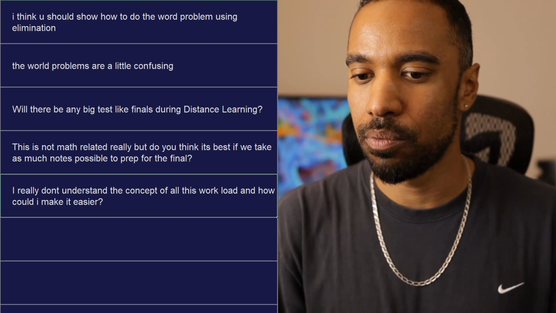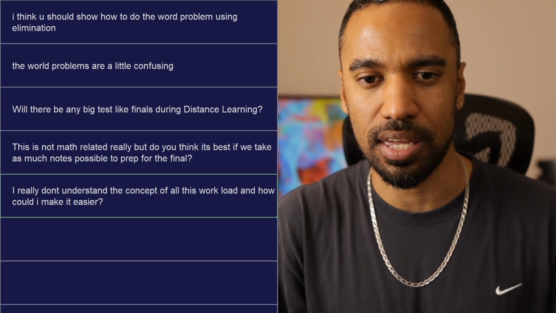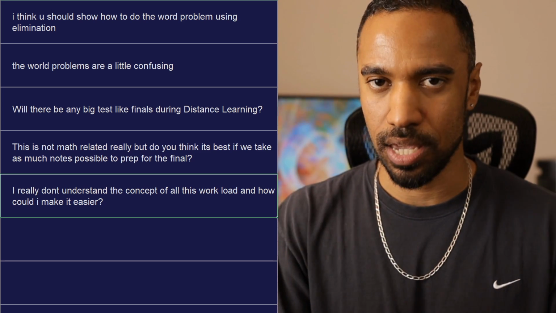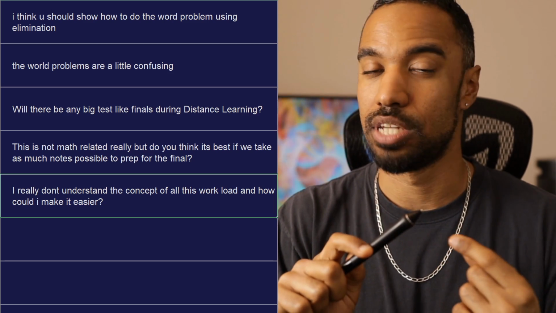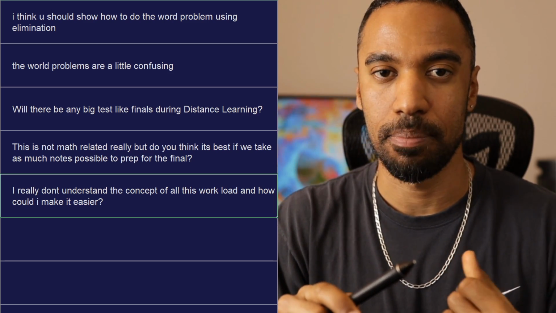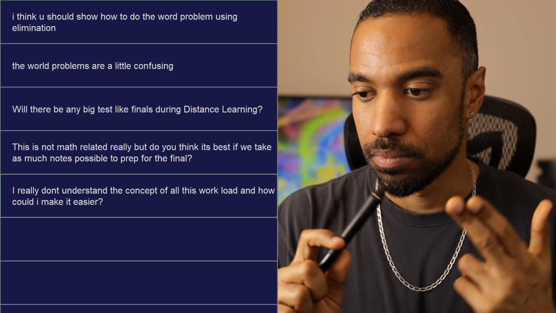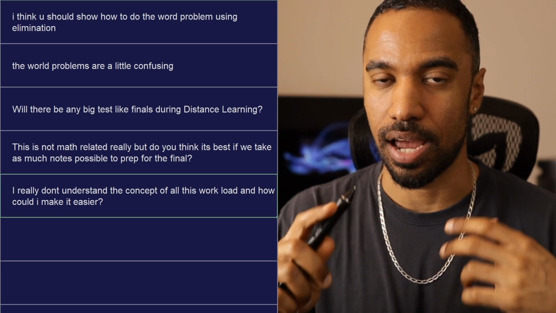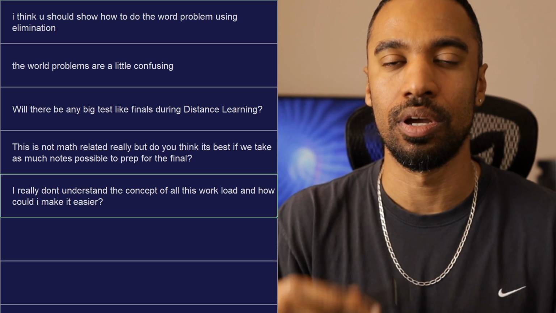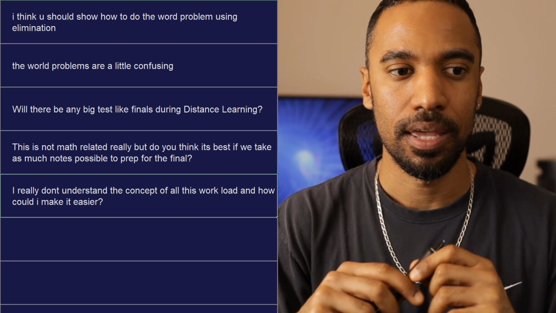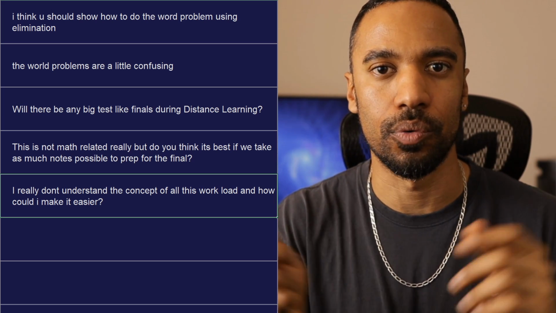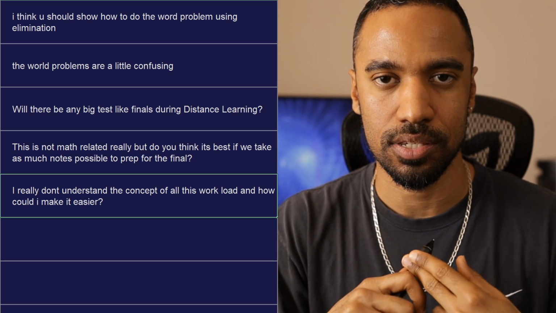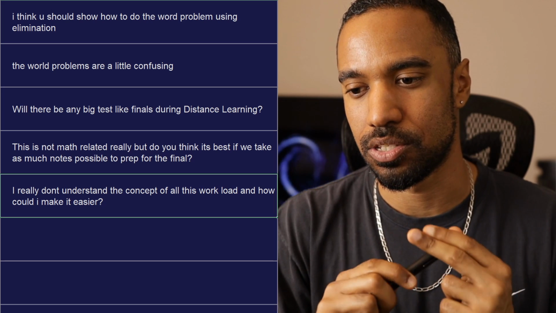And last, I really don't understand the concept of all this workload and how I could make it easier. So it's kind of the same question as how do we manage all this? Once again, I'm just going to say, pace it out day by day. At least try and do a half hour a day. Go to Zoom and ask me, and we can pace things out together. I can get this stuff done a lot faster with you if we do one-on-one feedback together instead of you just watching a video through and not being sure how much you're supposed to watch. But pace it out. See me on Zoom. Ask me questions. That's really all I'd say.